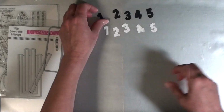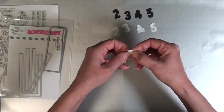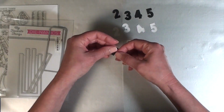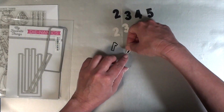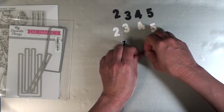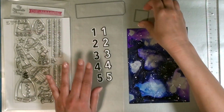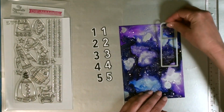I picked out a pre-done background. I chose one that was done with alcohol inks. And what you see me doing here is preparing the numbers that I'm going to be using for the slider channel portion of the card. These were die cut from Concord and Ninth, the double cut number set. You could stamp the numbers instead of die cutting them like I did here, but it's all up to you how you would like to do your own card.